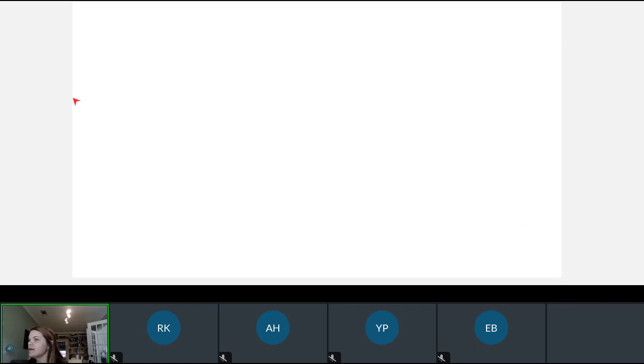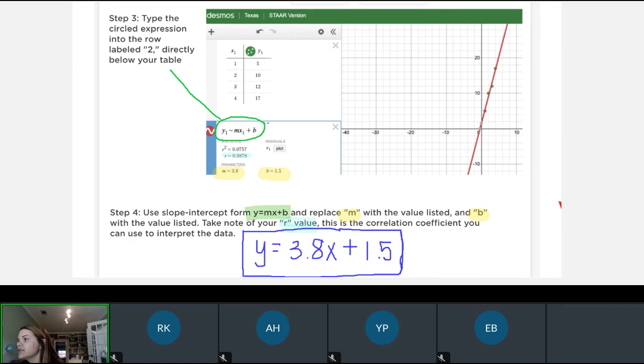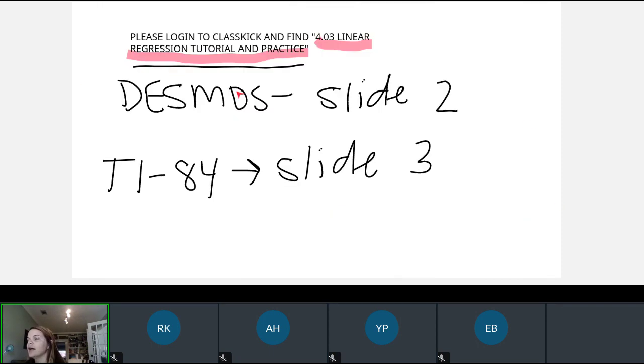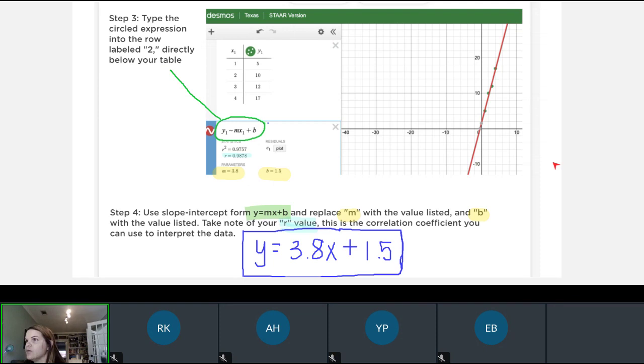Okay, Sky, if you will go to slide 2, I just uploaded this document to help you guys. So it's called 4.03 linear regression tutorial. If you will go to slide 2 and scroll down to where it says step 3, I've listed out the steps for you, but I'll tell you again here.